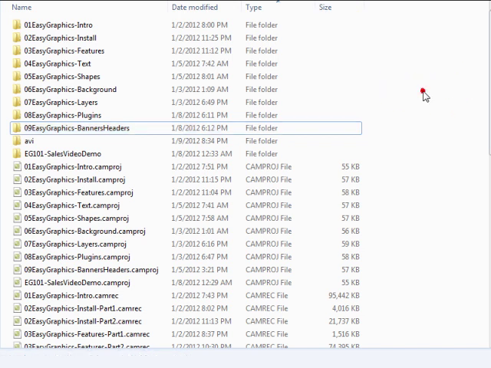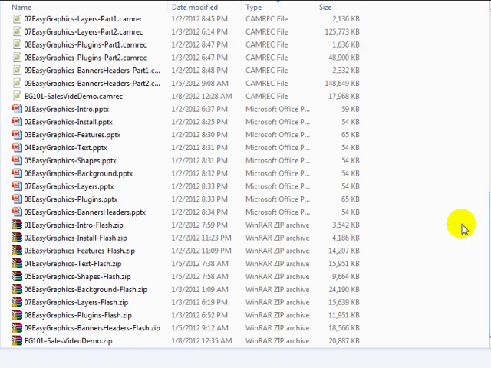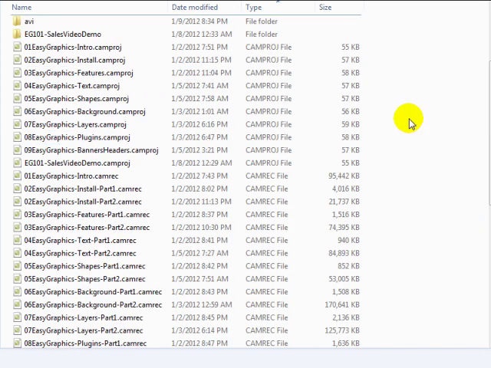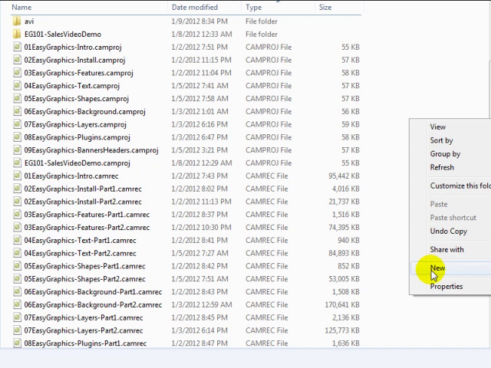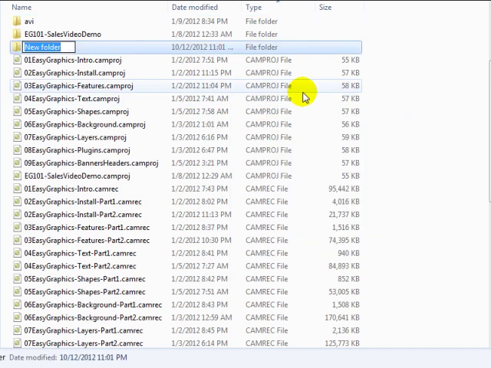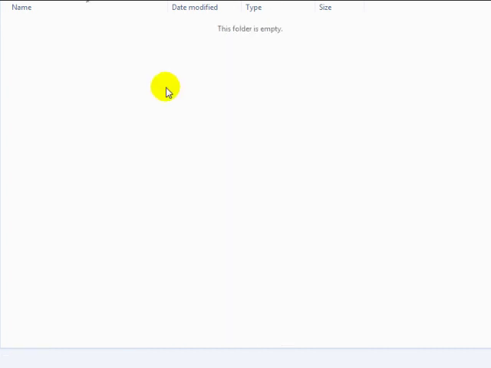So right now I'm using Windows. If you're using a Mac, obviously do whatever you need to do to create a new folder. So I'm going to create a new folder and I'm going to call this JVZoo uploads. And what I want to do is to simply upload my index.html files, my sales letters, my thank you page, and my content files. So for you, you might have videos, you might have ebooks, and so forth.